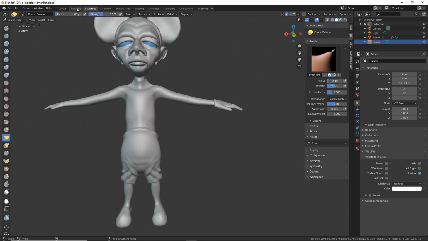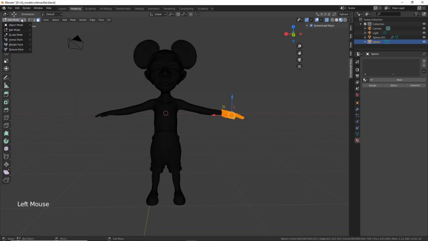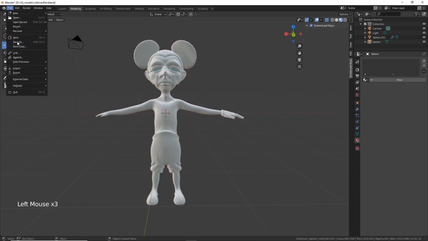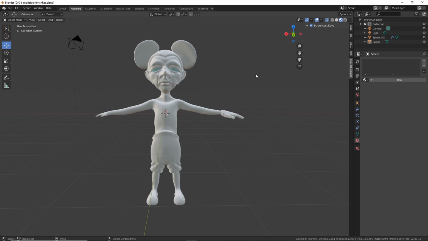Okay, so let's go back to modeling. I'm in edit mode, go back to object mode, file, save as, or save. We can save.